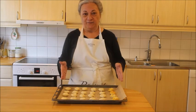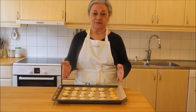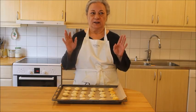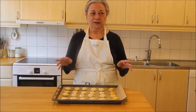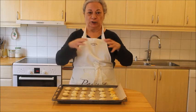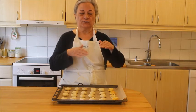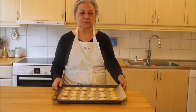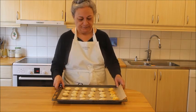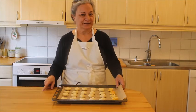They will have to go in the oven at 302 degrees Fahrenheit, 150 degrees Celsius, for 20 minutes. If you have a convection oven, then you can put it a little bit lower and a longer time. But I would recommend that you have over and under heat. That would be just perfect, and that you put this in the lower place of the oven. So let's do that and get back to you when they are ready.